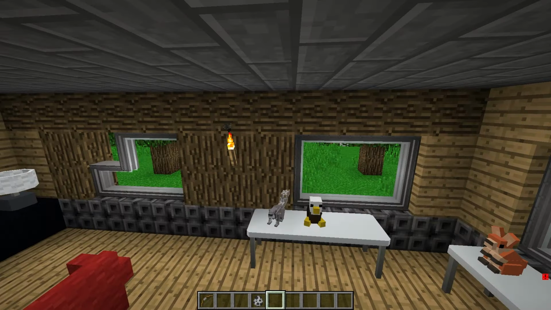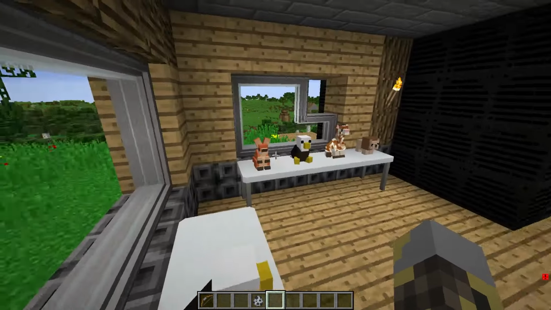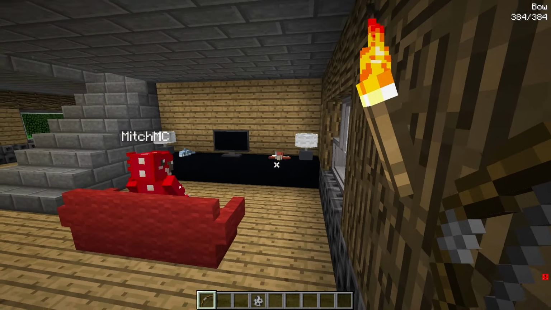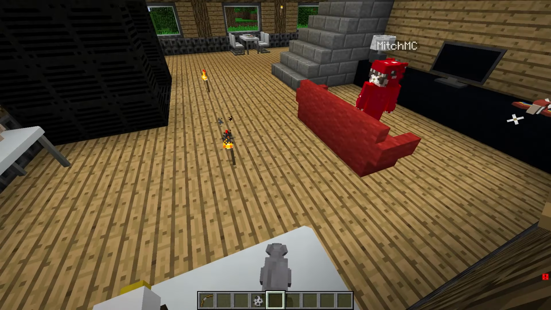Oh, wait a second. He destroyed a plushie. That means... Oh, he's going to place it there. I thought he was going to place the plushie here. Can I destroy the plushie from here? Wait, why is there... Is there another skeleton? I don't think it worked.